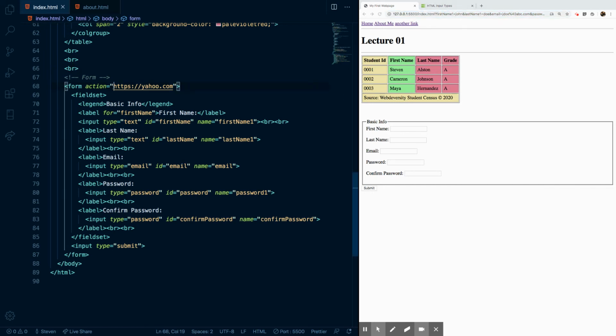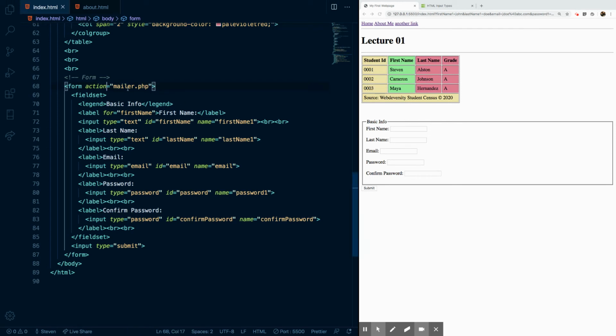Typically this would look something a little more like mailer.php, some back-end language that processes all this John and Doe and tells the database what to do with it, or basically says what to do with that information.